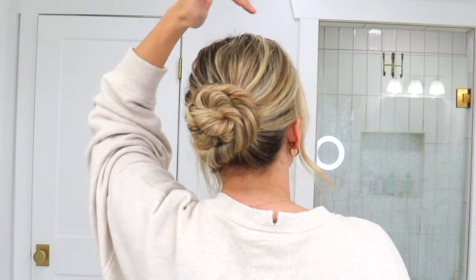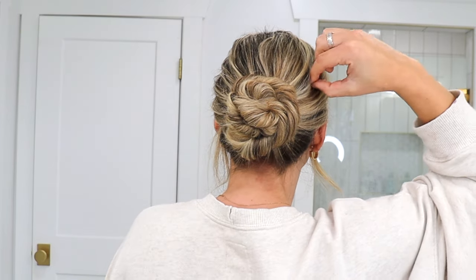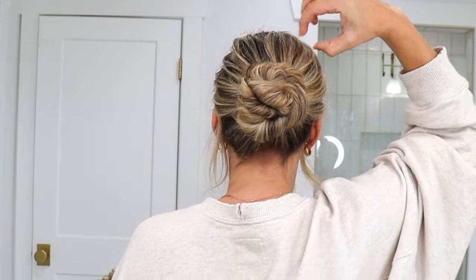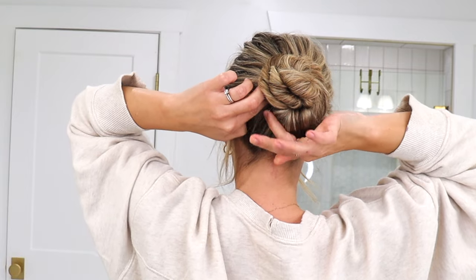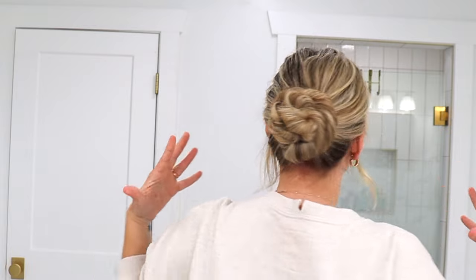See, just by doing that little bit, how much texture that added. So I'm just gonna go around and where I missed spots, just do it again. You can kind of fluff out your bun if you want it fuller. Make sure it's nice and symmetrical. And that is pretty much it. So I'm just taking some Big Sexy Dream Catcher hairspray and just kind of throwing it on top, smoothing out any flyaways.